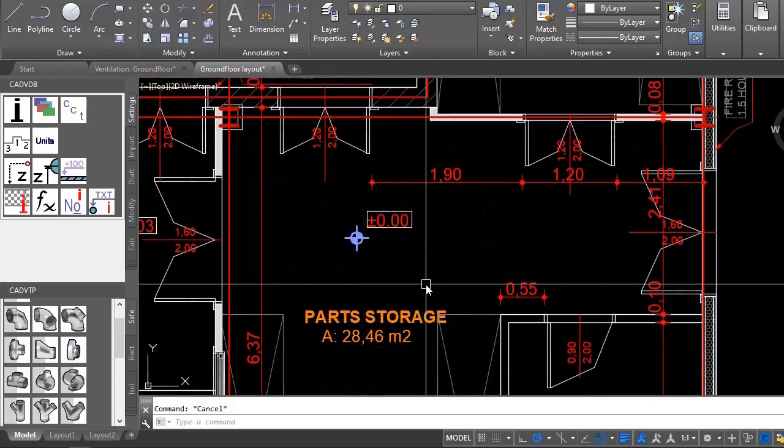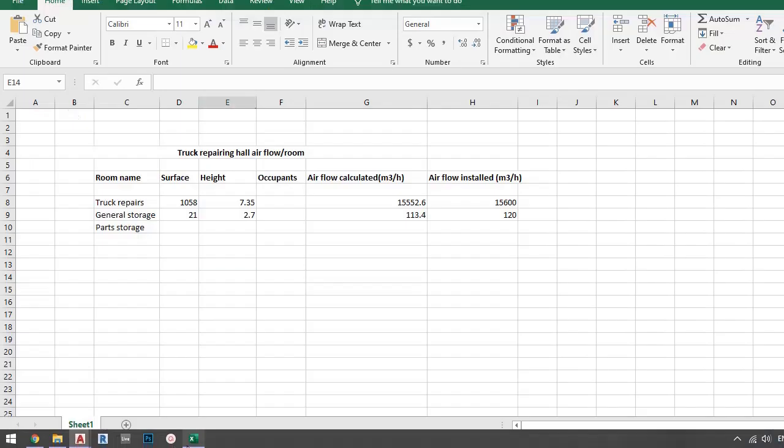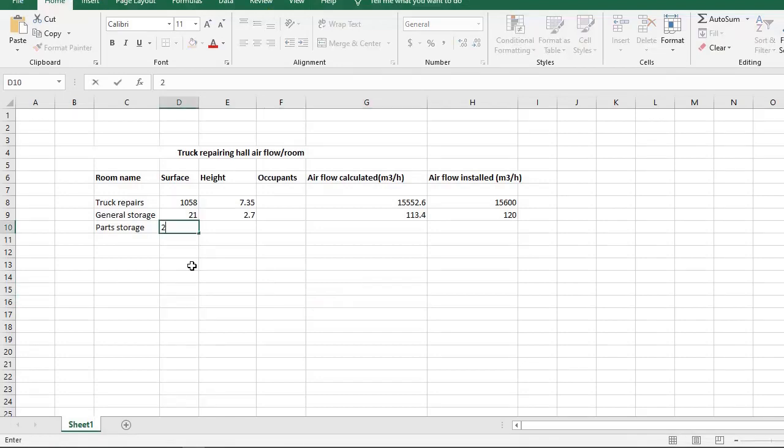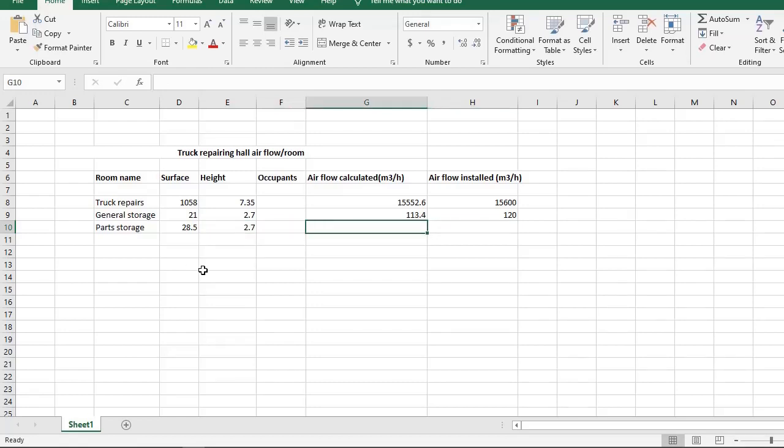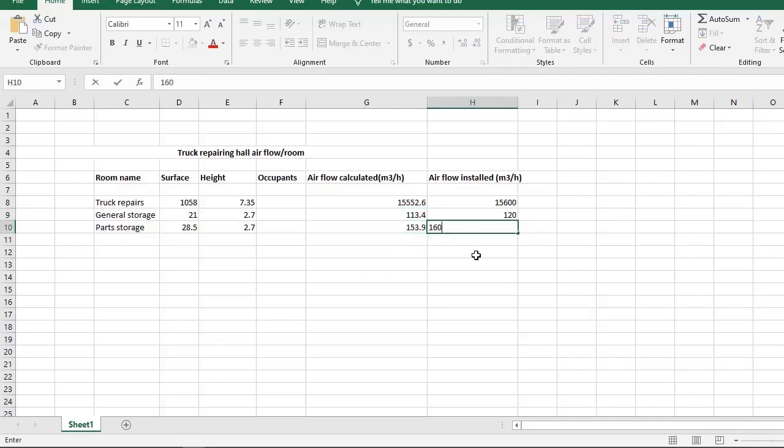It's 28.5 meters. The height is 2.7, and the calculated airflow, let's drag this formula down, is 160. Let's round it up.